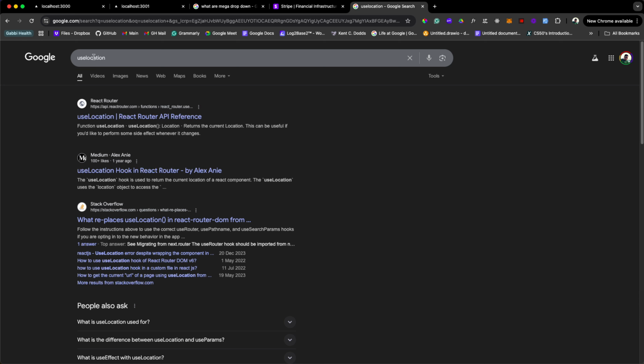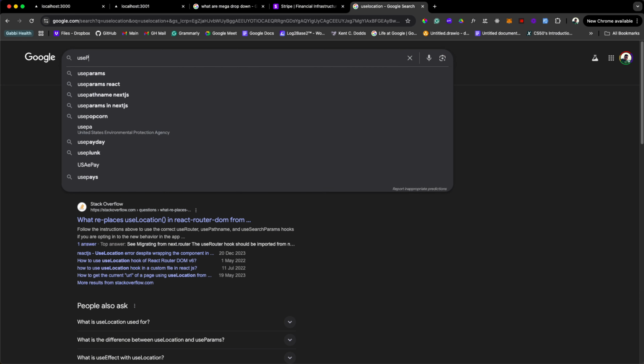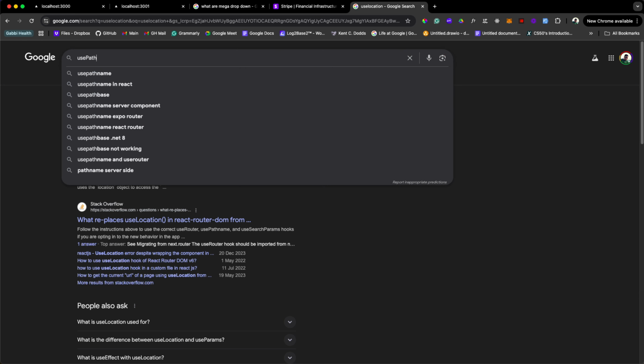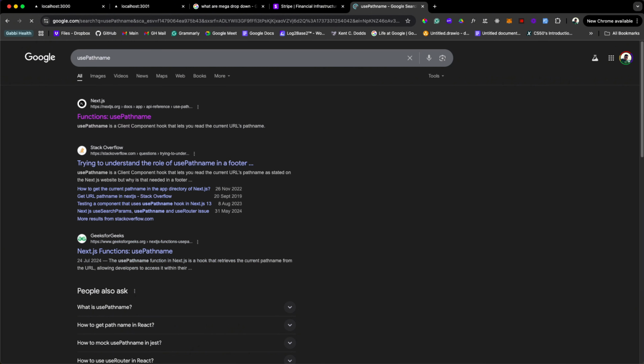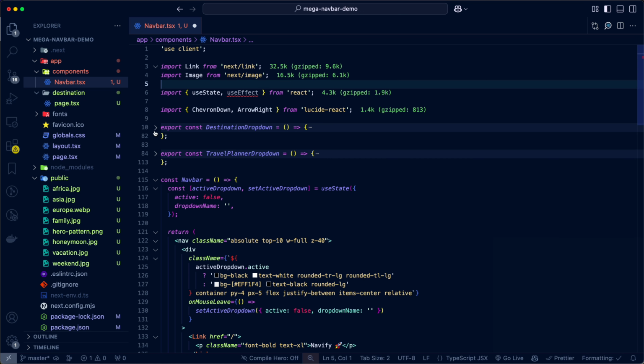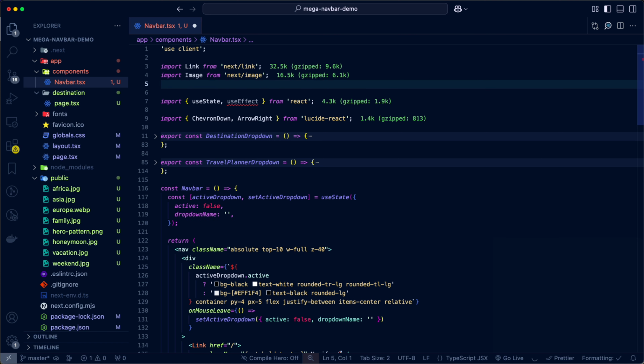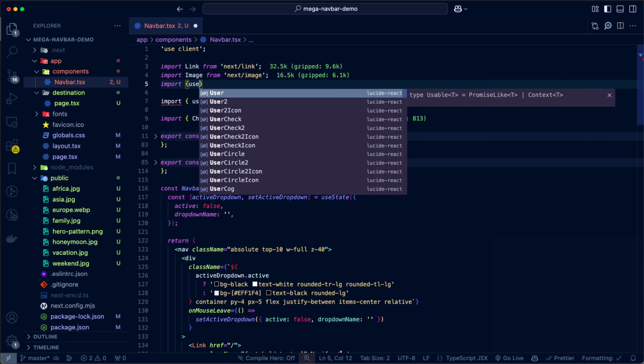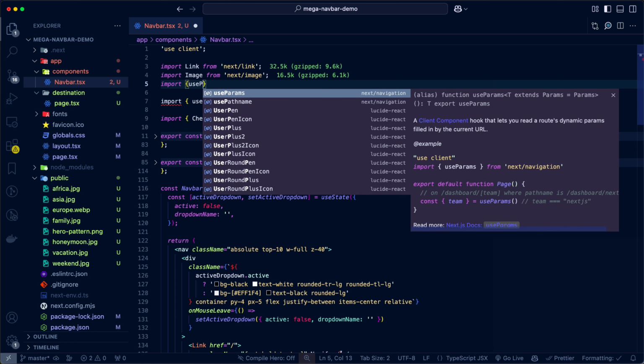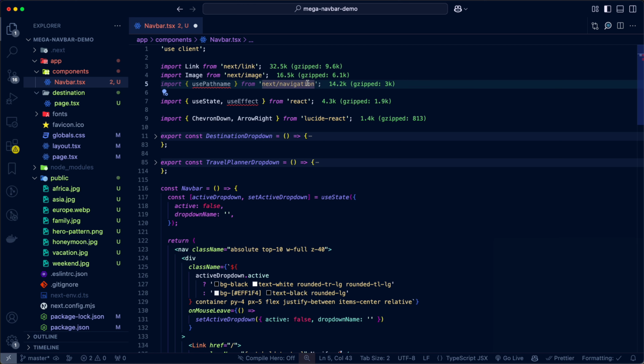Now if you are making use of Next.js, use usePathname. This usePathname is also what you use to know the active route. So we'll make use of usePathname. I'm going to import that from next/navigation.